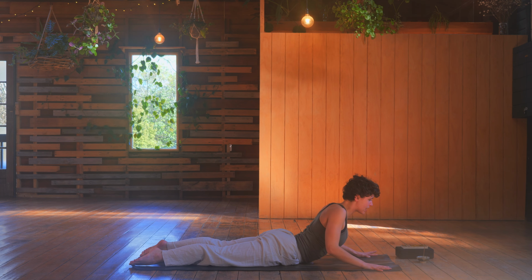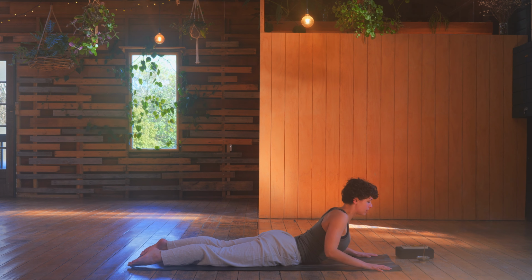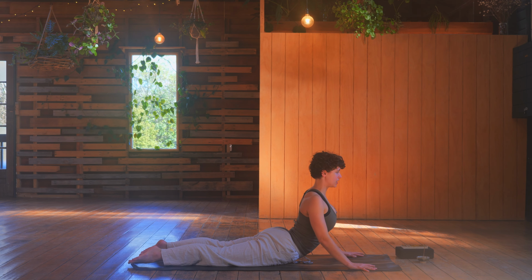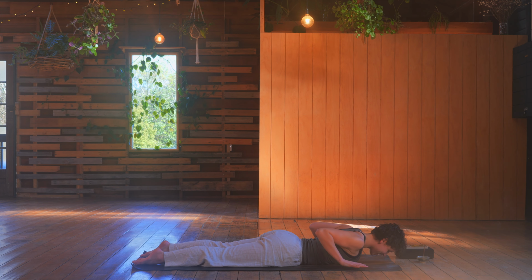Squeeze your glutes, breathe in. You might keep the elbows more bent or you could lengthen them. Exhale, lower down. Two more, you can walk your hands back a little bit if you want. Maintaining shoulders down the back body. One more.